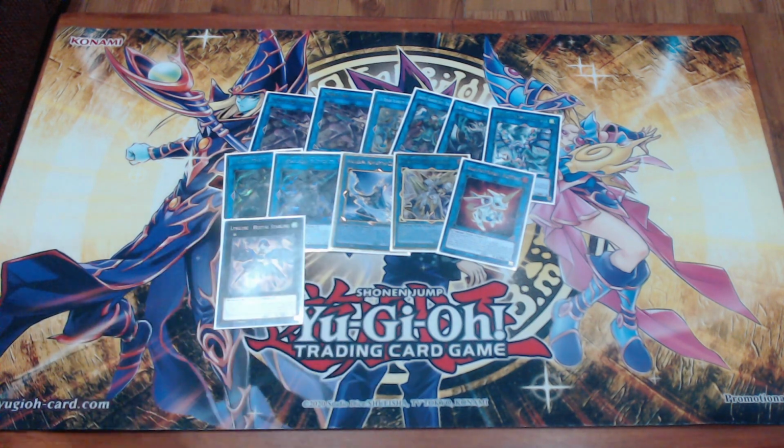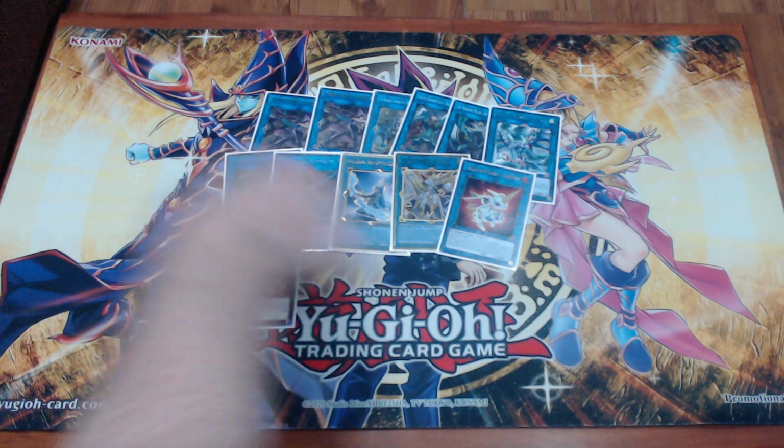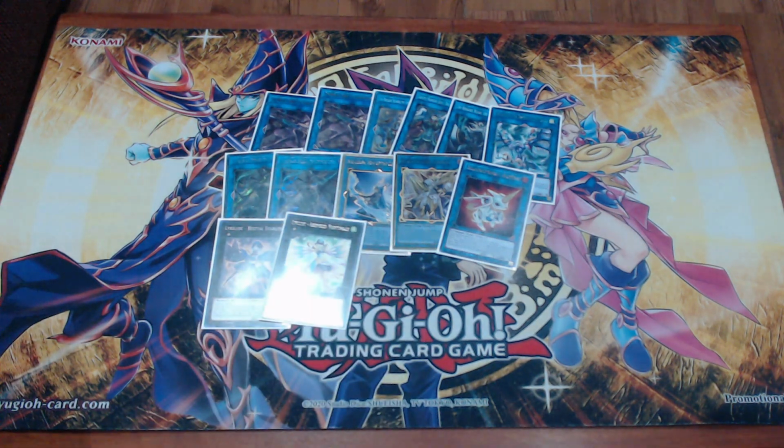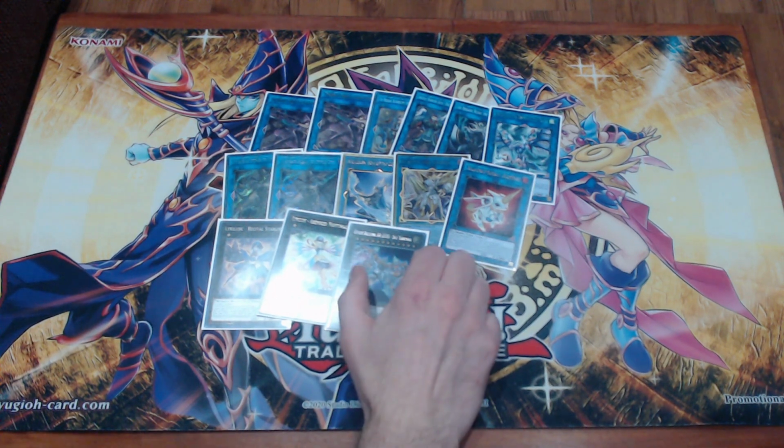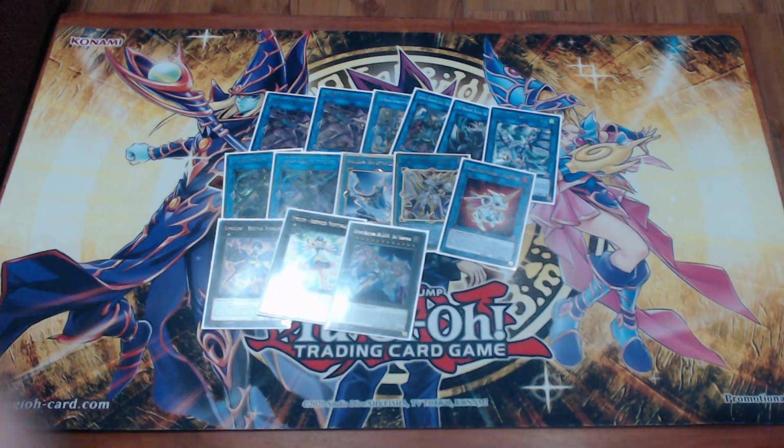This card's insane. It lets you search anything, basically. One Nightingale, because Zeus is an excellent card. There he is. The biggest reason this deck is insane going second.